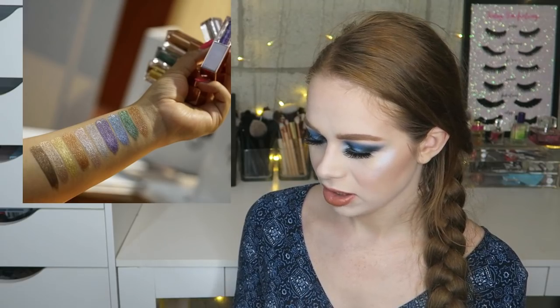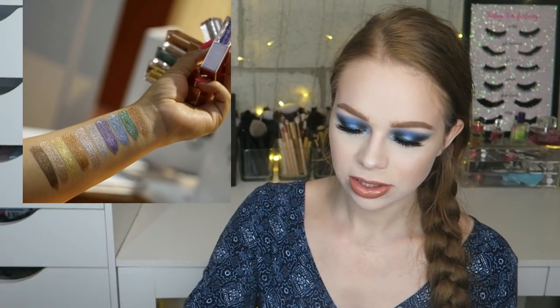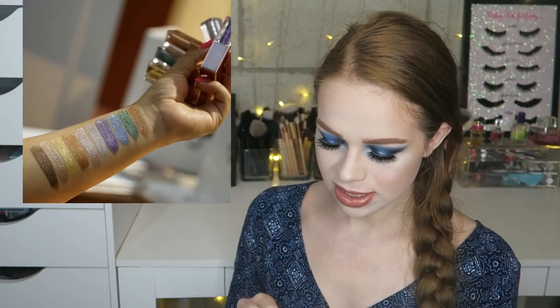They do look like they have a little bit of sparkle in them, that they're not just metallic, because that's what I prefer in a liquid eyeshadow. But I was immediately drawn in by the packaging because I love my Stila Glitter and Glows. I literally have two different ones right in front of me right now. So very, very curious about those, and I really want to see reviews and stuff on them.